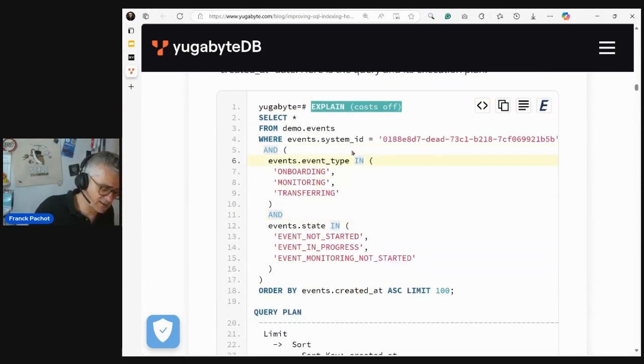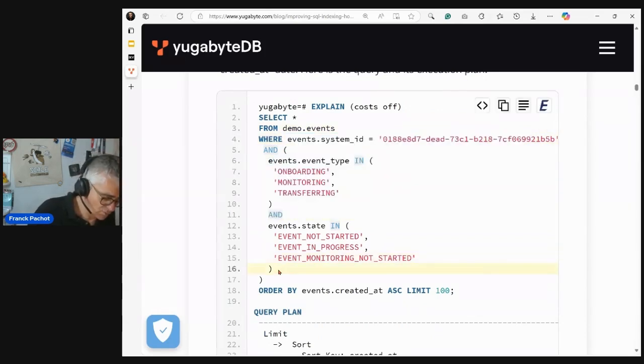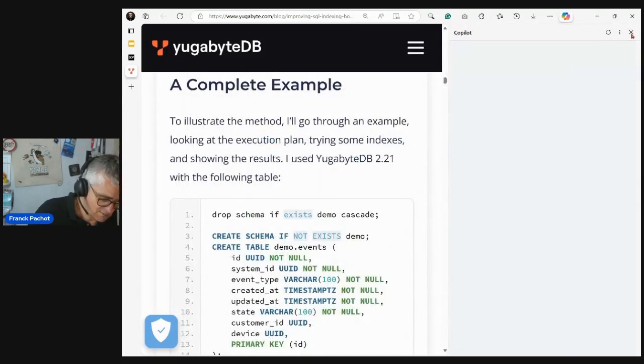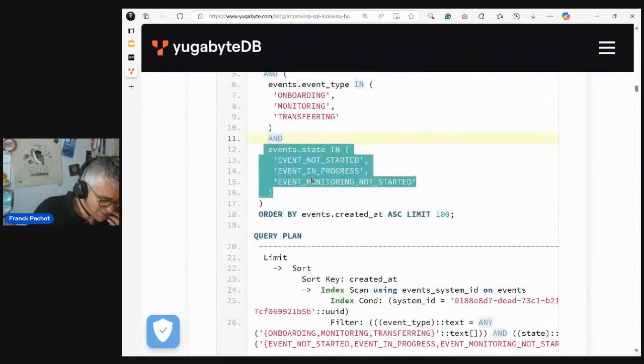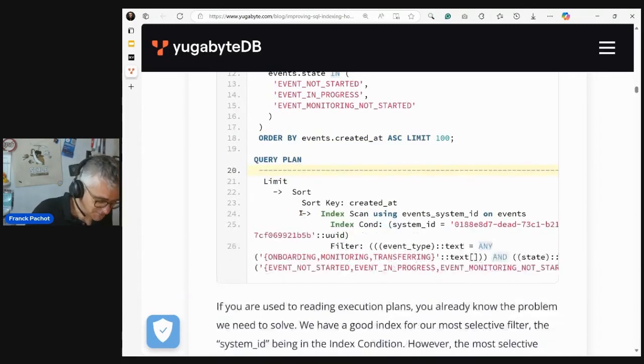So you can see that this query had an equality predicate on system ID, two predicates on state and event type, and an order by and the limit. You will find this pattern a lot. When you have pagination, you really want to get pages from the index.